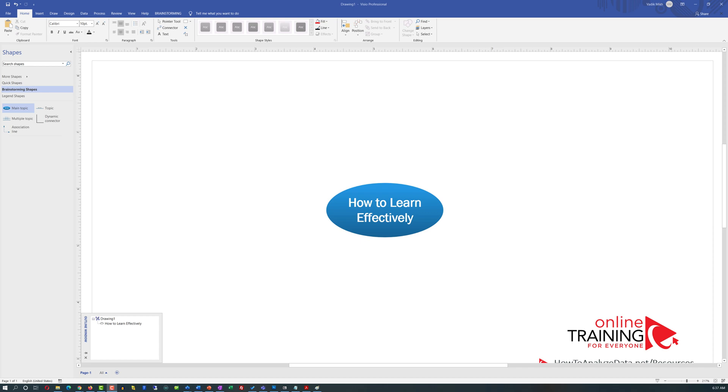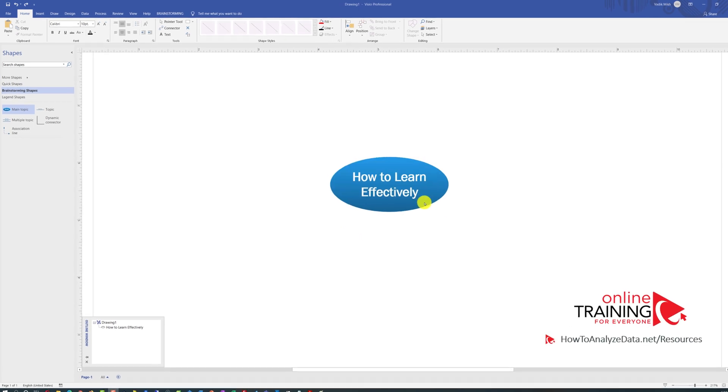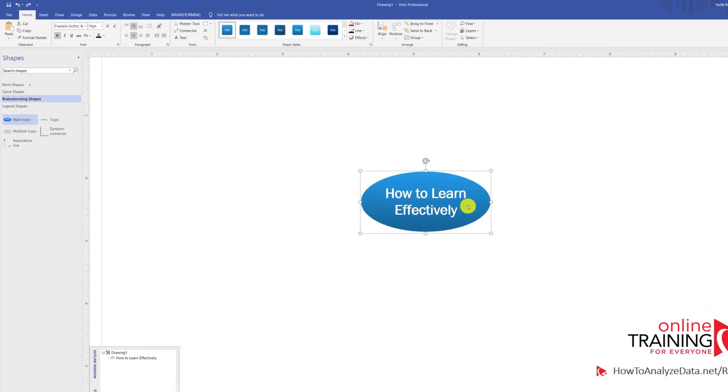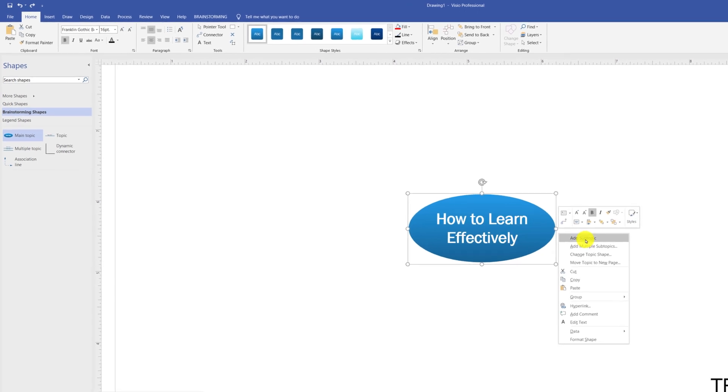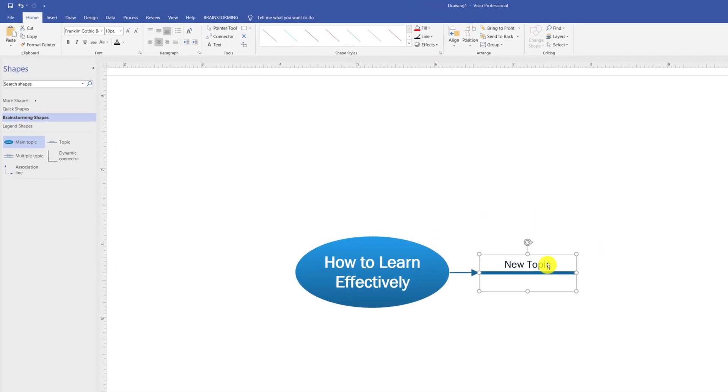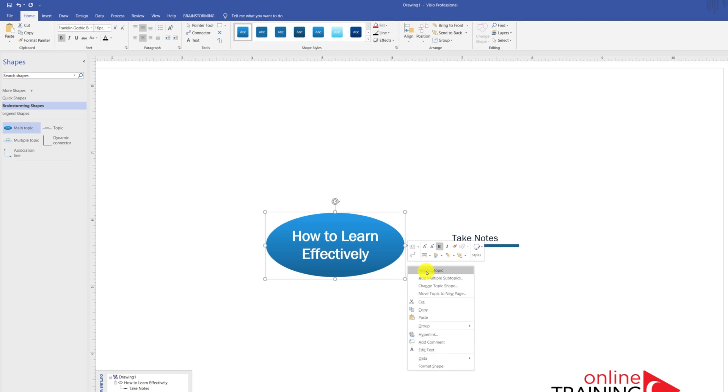Let's represent these five concepts on the diagram. To add a subtopic to the main topic, you need to click on the shape and click Add subtopic. Once in place, you need to double-click on the subtopic and type the new text. You can add additional four subtopics in the same way.